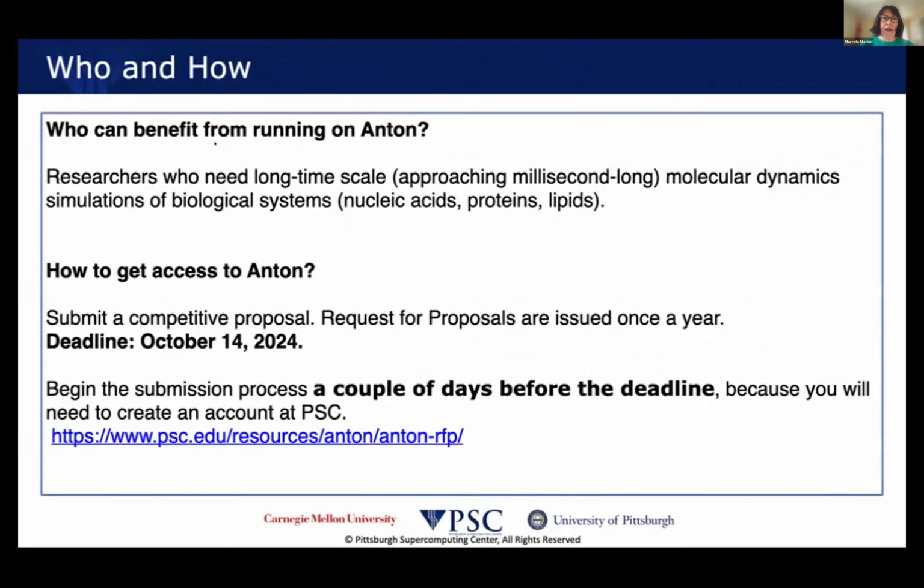So who can benefit from running on Anton? Researchers who need long time scale simulations of biological systems, approaching millisecond length. To get access to Anton, you would submit a competitive proposal. The requests for proposals are issued once a year. This is our first RFP for Anton 3, and the deadline to apply is October 14.